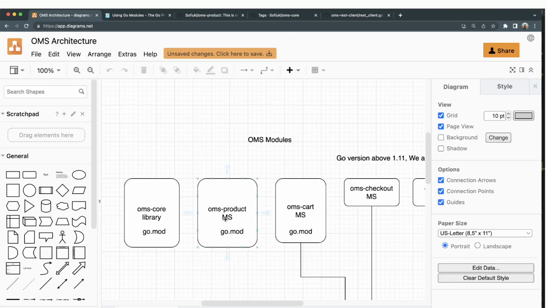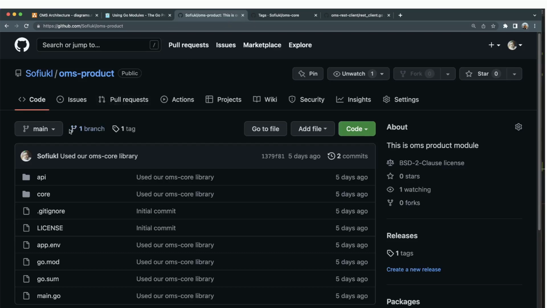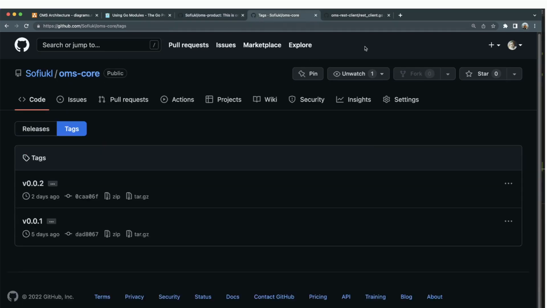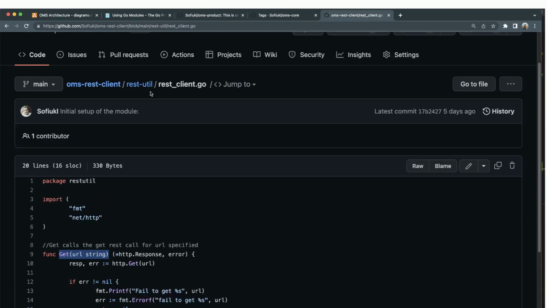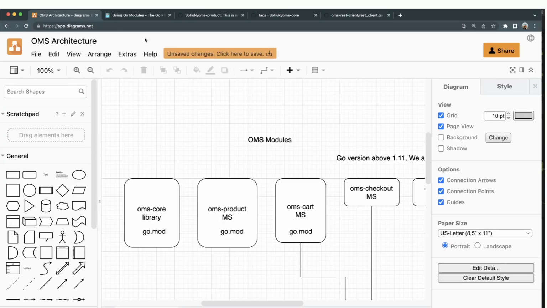Now we have pushed all these small modules in different repositories in our GitHub. This is OMS product, this is OMS core, this is OMS REST client, because Go encourages a single module per repository.